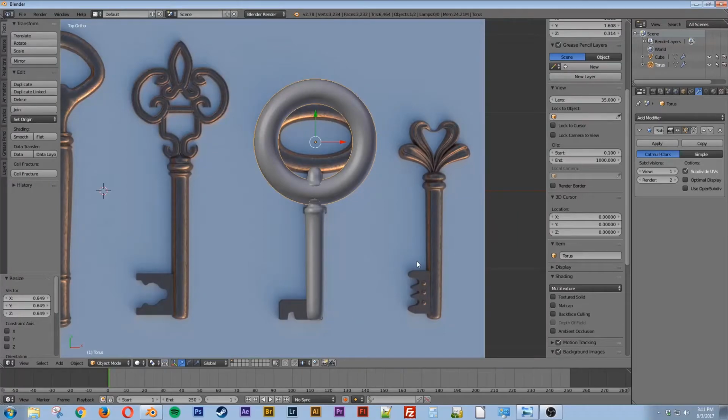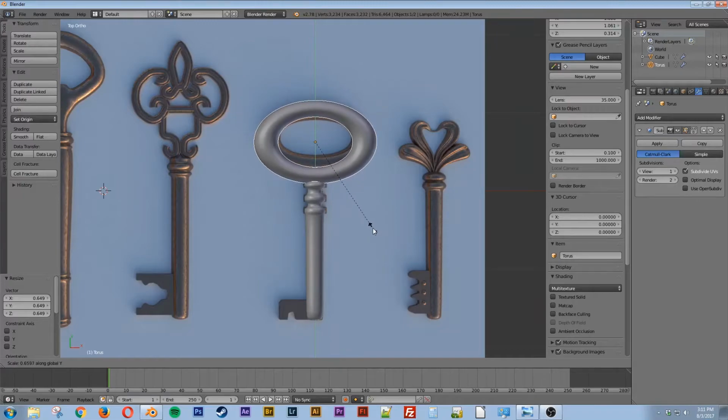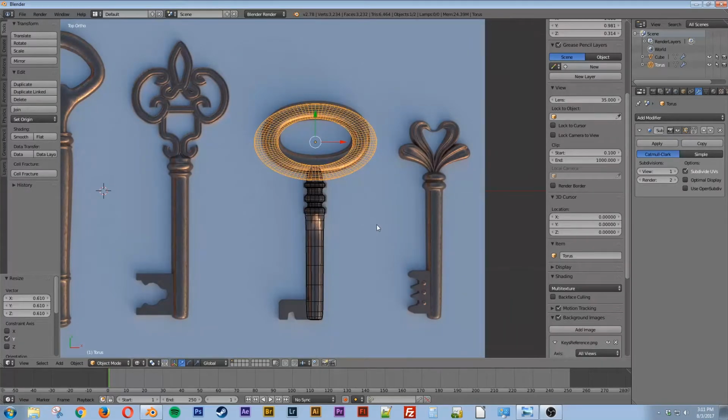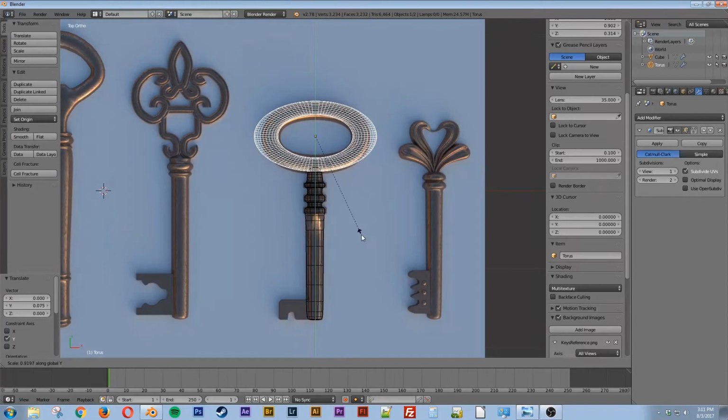Now this time I'm going to hit S and Y to scale just on the Y. I hit Z so I can see my wireframe. Bring this up a little bit. Hit S and Y again. Okay, that's about right. I'm going to do S and X this time. Bring it in here. And that matches up pretty nicely.